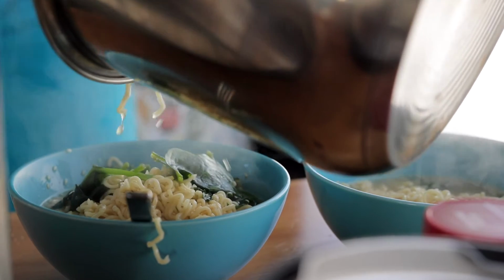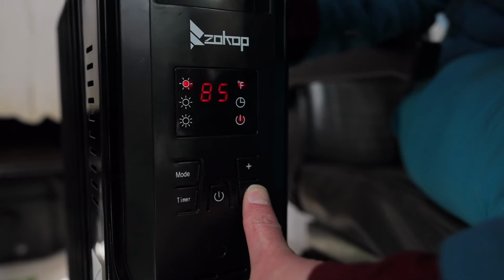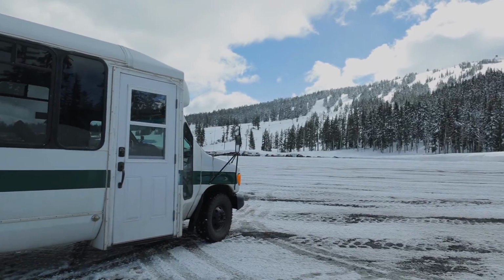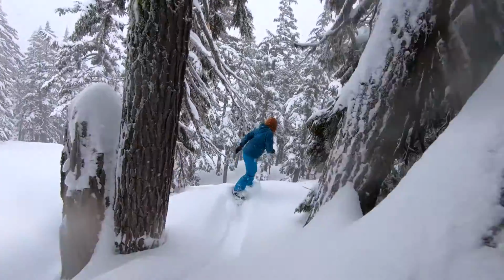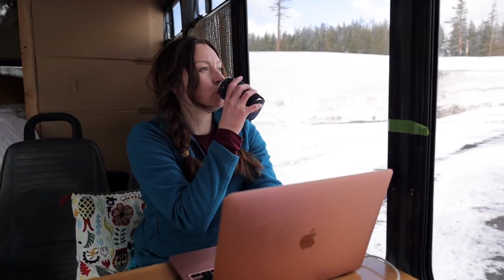I feel like this is pretty bougie for a ski day. Got Instapot for fancy ramen. Got a heater. I mean, this is crazy. Yeah, this is super bougie for us. I could really get used to this. And the thing is, once the bus is done, on the top of our list is we want to take a winter road trip to various ski resorts and whatnot. So, having our comfort, warm food and drink after a day of snowboarding, that's top priority.